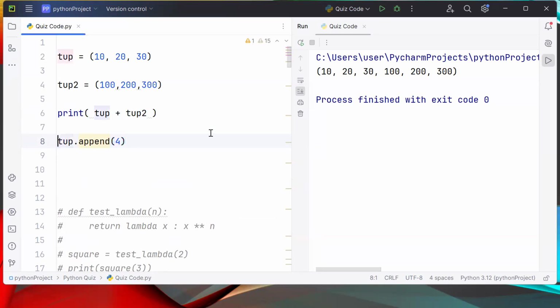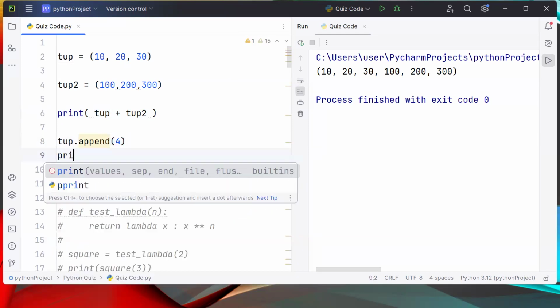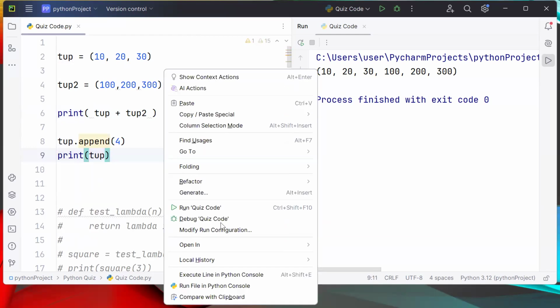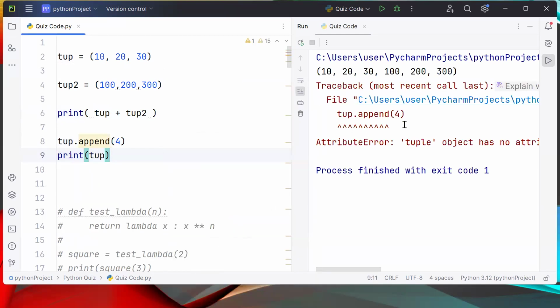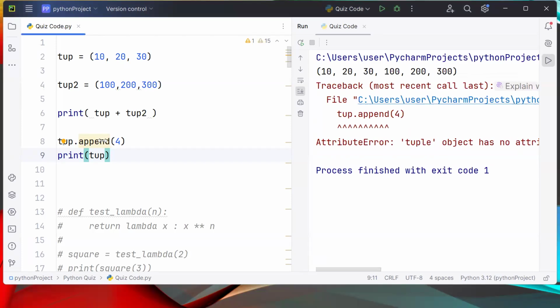So if I print the tuple, you see this? You will be getting an error. Can you see this? Why is it getting an error? Because tuple is immutable. You can't enter a value into the tuple.